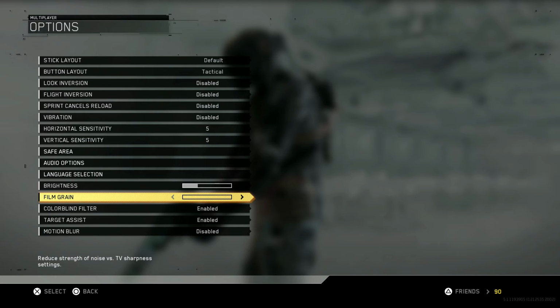Film grain is this weird kind of gritty texture that applies over everything. It kind of makes it seem like an old film reel kind of movie that you're watching or something like that when you have it on. It adds this weird kind of pasty texture to everything that really brings down the quality of the game. So just go ahead and get rid of film grain, disable your motion blur, and you're going to have the best quality videos out there of Infinite Warfare. You can thank me later.